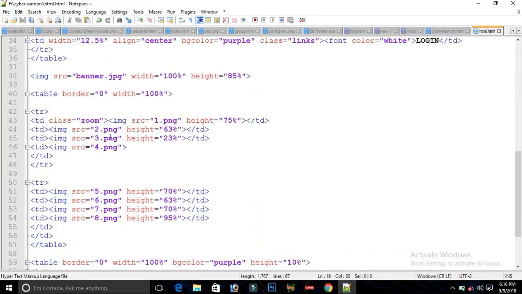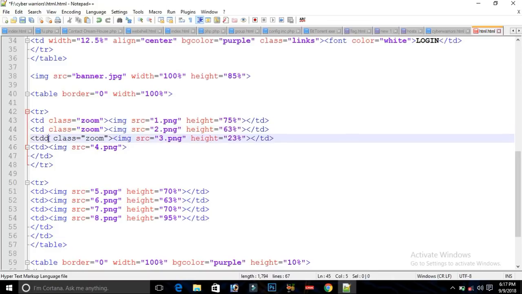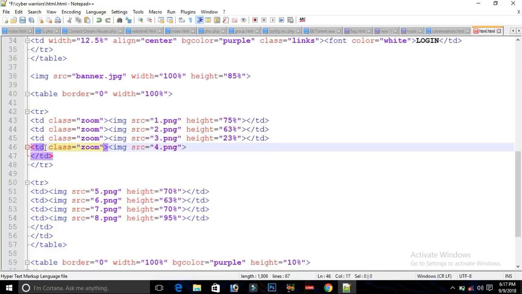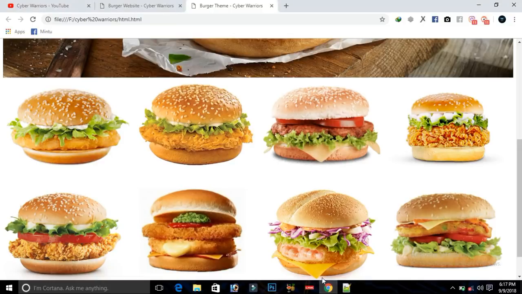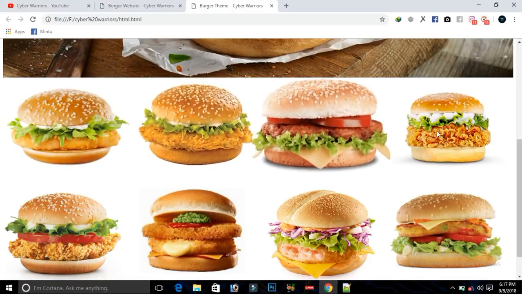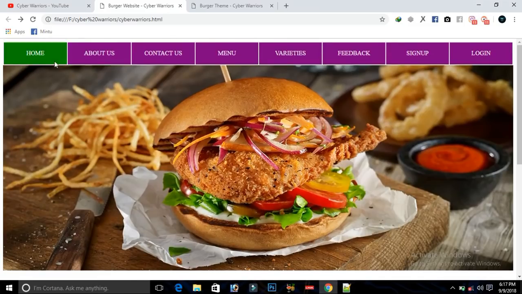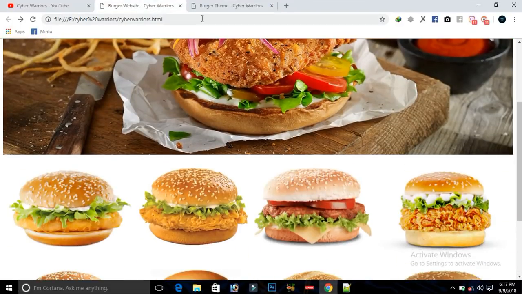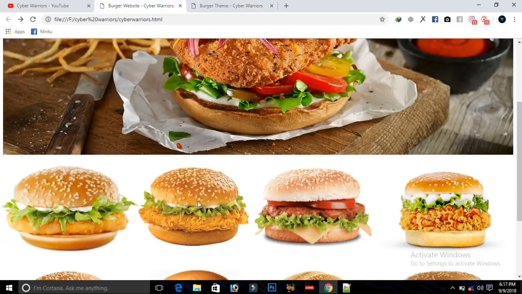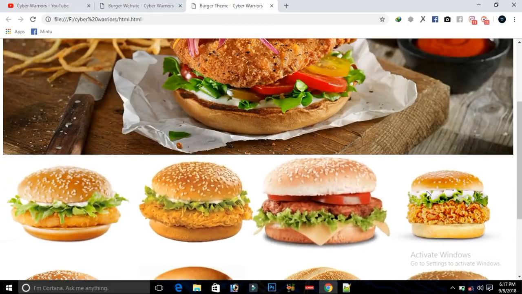Copy this to each TD and paste it down. Now save it, reload the document, and in our design you will find we have successfully completed this section over there also, and this section over there also, and obviously this section over there also.